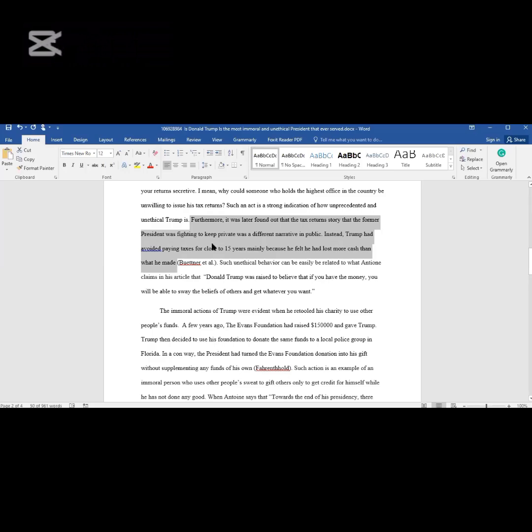Instead, Trump had avoided paying taxes for close to 15 years, mainly because he felt he had lost more cash than what he made. Meaning, whatever all this information that there is an index citation at the end, it is not the writer's opinion, but the views of the source, the people who wrote the article.